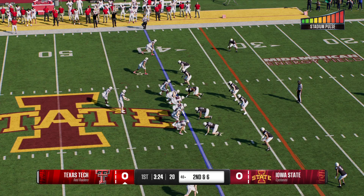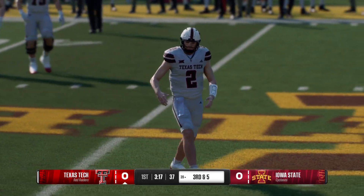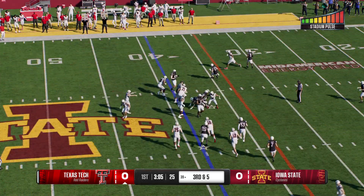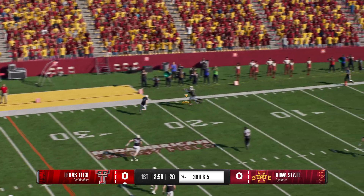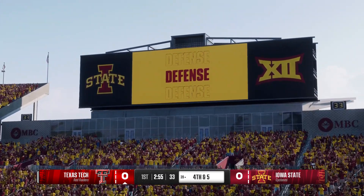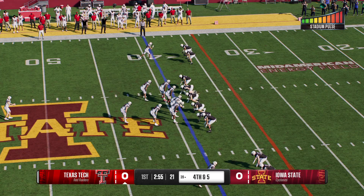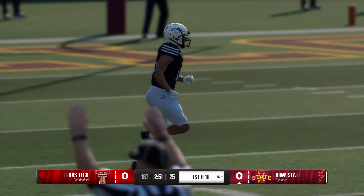On second down, here comes the seventh play of this opening drive. They've moved it well but now face third down. From the gun, wants to pass — fires to the wideout — and the missed connection on third down. On third and short they choose not to run, and I think a lot of that has to do with knowing they're in field goal range — they can take the three points. The Red Raiders bring the punt team on, and the punt goes out of bounds. A nice job to get them backed up, and they'll spot it right around the 15.